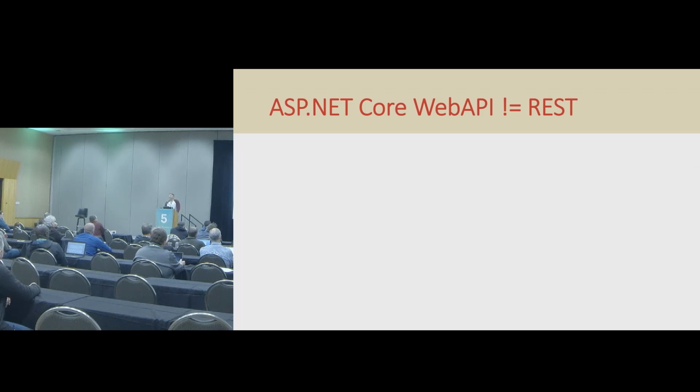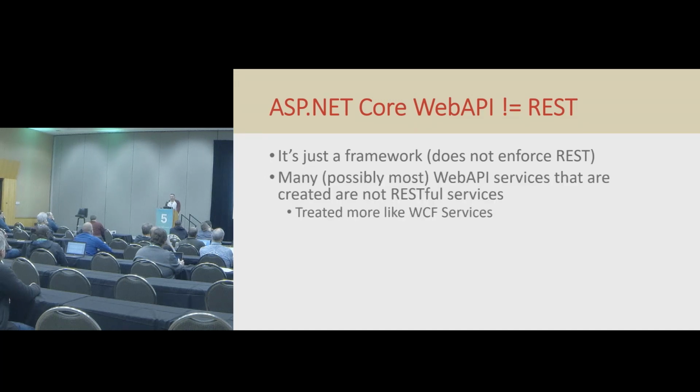ASP.NET Core Web API. If you build a Web API with ASP.NET Core, that does not mean it's a RESTful service. It's just a framework, and it supports REST. It supports all the verbs. And as I mentioned, I would say many, and probably most, for sure most web services that I've seen are not RESTful. That's largely because we treat them like they're WCF services. We treat them more like a business layer than we do as a data layer or repository.